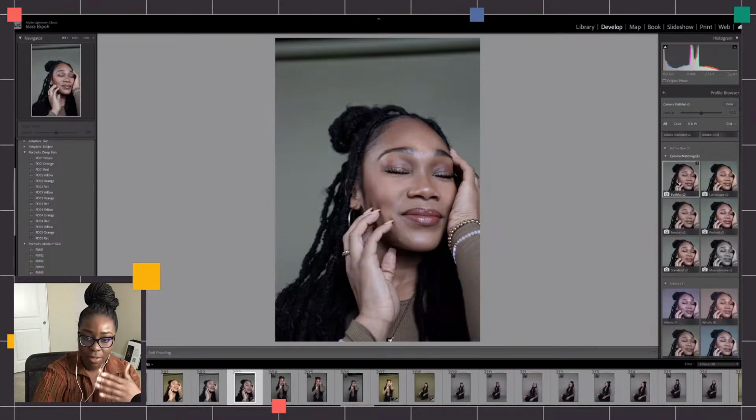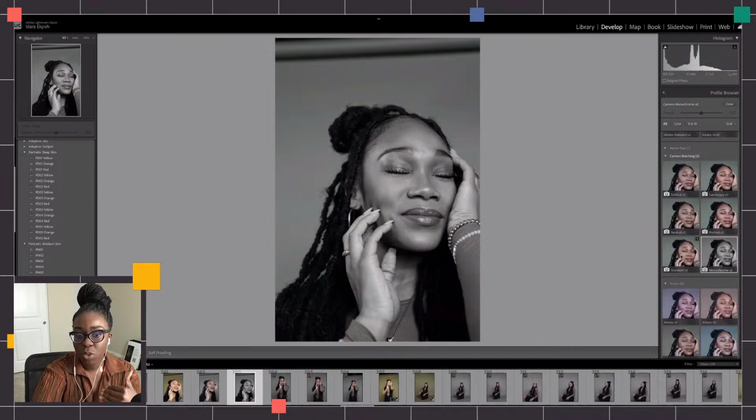So Canon also has a faithful profile, which I feel like deepens the tone a little bit. Landscape is there. That actually looks good on her skin. I wouldn't necessarily usually use it, but I do like the way that the color of her skin is showing up. There's portrait. I don't like this one on her skin tone because it is making her a little bit pinkish purplish is what I'm seeing. Neutral is here, and that's just neutralizing the entire image. And then monochrome if I was going for a black and white look. I oftentimes don't do black and white, but one of these days I might mess around with the monochrome and see what that does for my image.